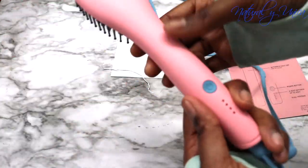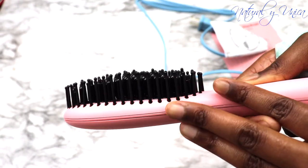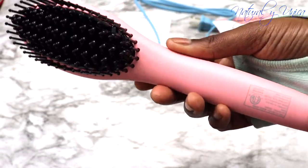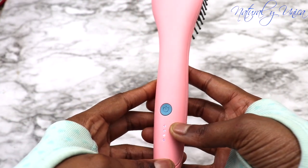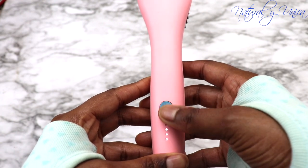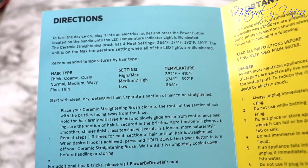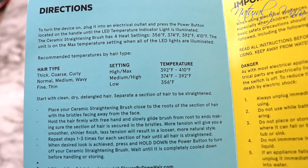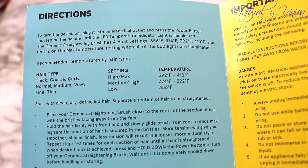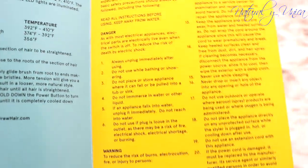What I also noticed is these 4 lights. They're not actually buttons, just lights. Each light is a temperature. If you light all four, that means it's the highest level, which is for thick and coarse curly hair, from 392 Fahrenheit up to 410 Fahrenheit. So that's the one I'm going to be using for my hair type.